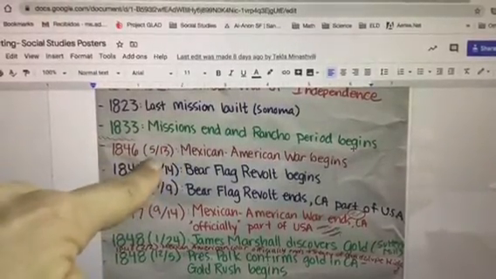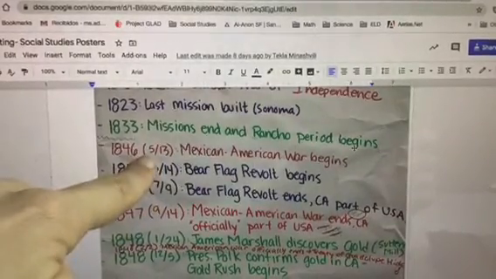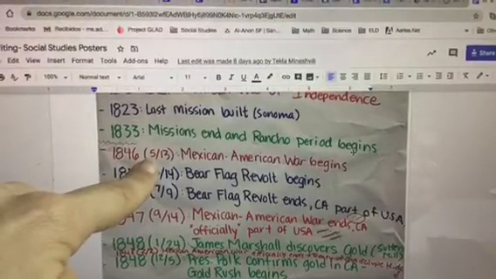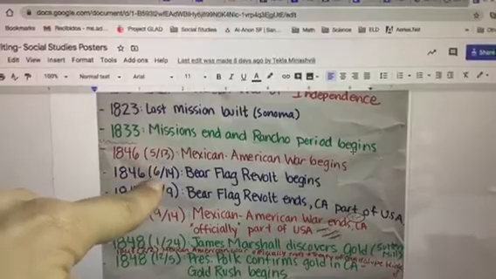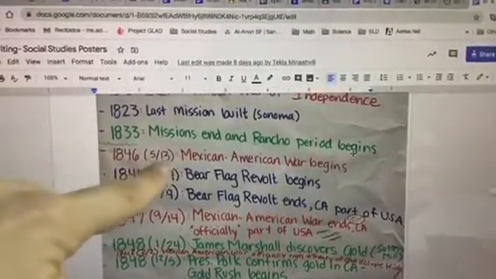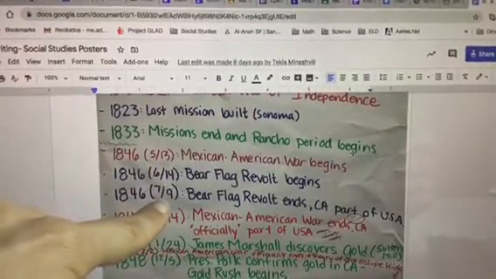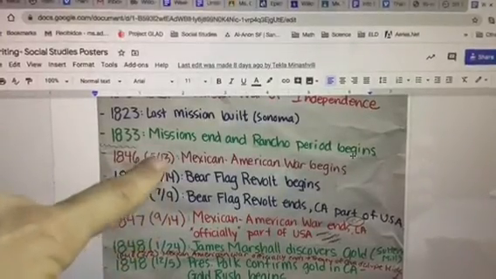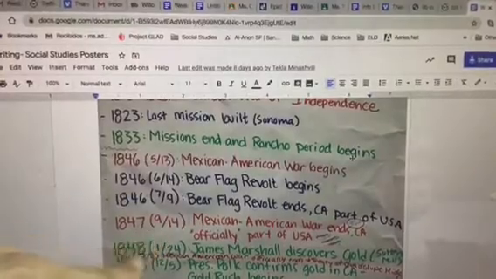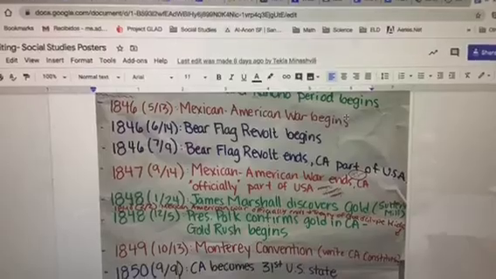So the Mexican-American War began before the Bear Flag Revolt, right? That's a fact. So even if you choose to discuss it later in your book, it still should be before the Bear Flag Revolt because May 13th is before June 14th. So you can write it like this, but when it's all the same year and you do have the information of month and day, you do need to write it. So I'm going to say that again. If you have month and day information, you need to write it. Okay?